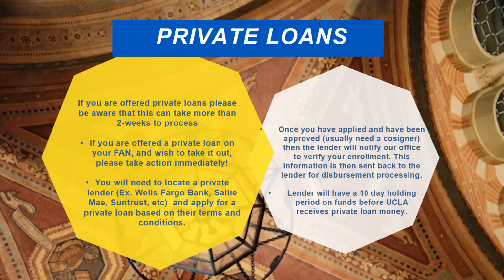Now, all lenders will have like a 10-day holding period on funds before they can send the money to UCLA. So let's say we certify it, and normally it's like 10 days after we certify that loan that they'll send the money to us. There are some lenders that have only a 5-day waiting period, but for the most part, most of them hold on to it. And it's like a grace period to make sure that you recognize that it is a loan you're taking out and that you really do want the loan. And this is not something that the lenders initiated.